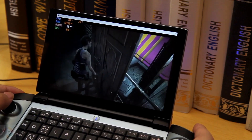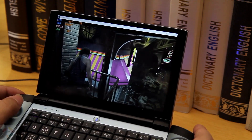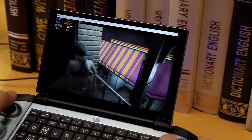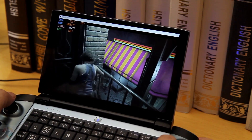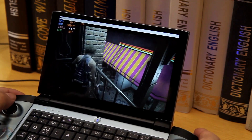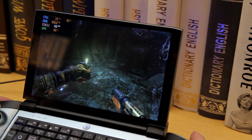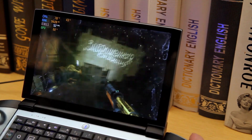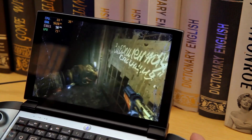Typing on the OneGX One isn't particularly fun. The keys are smaller and closer together than on most larger laptops, and the keyboard is a little on the squishy side — press down firmly and the entire keyboard sinks a bit. The keyboard is backlit and features support for RGB lighting effects, all of which is further evidence that this is very much a laptop designed for gamers, even though it doesn't really have the processing power of a machine you'd normally use for playing bleeding-edge games.